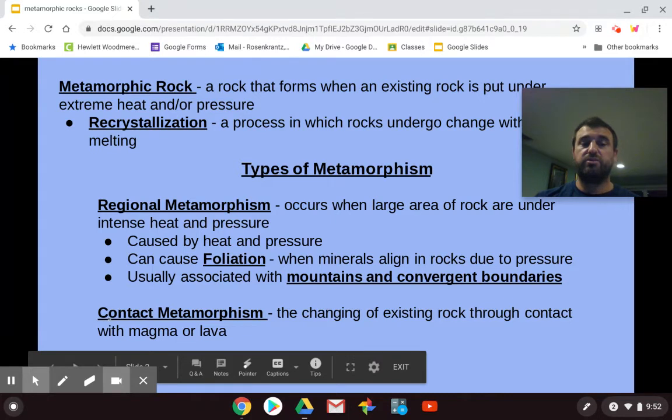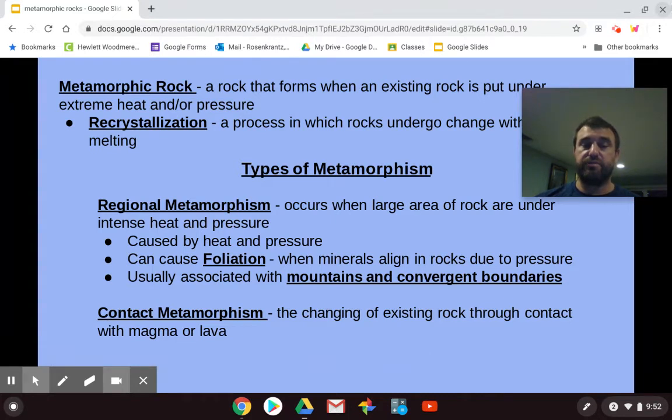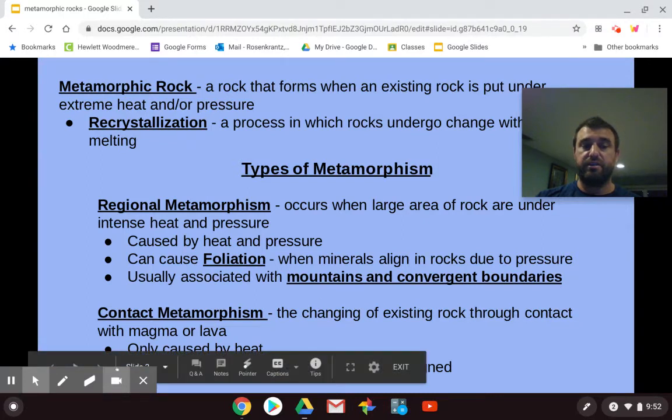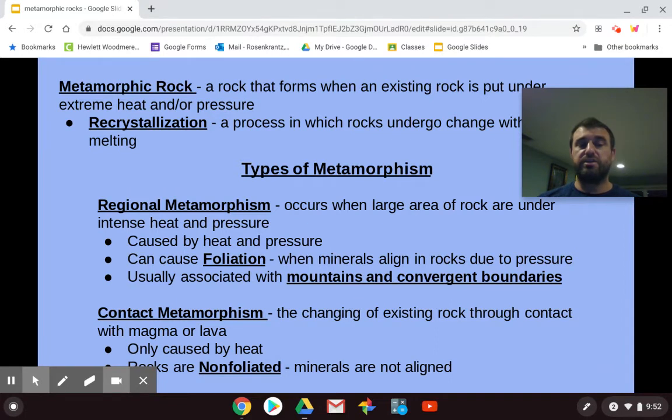Right? So we would call that a contact metamorphic rock. And it's only by heat. Right? And these can never be foliated. All these rocks are non-foliated. So since there's no pressure and only heat, you can't get these minerals lining up in layers. Okay, so minerals are not aligned.